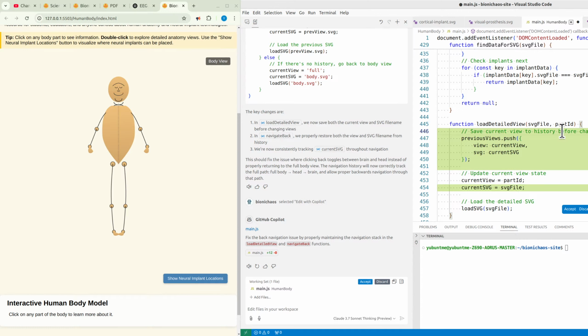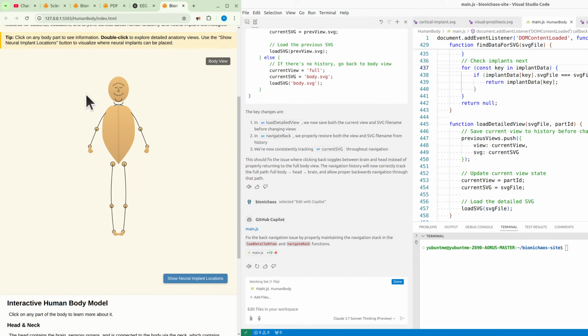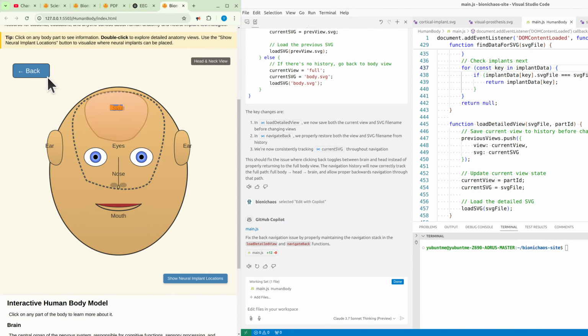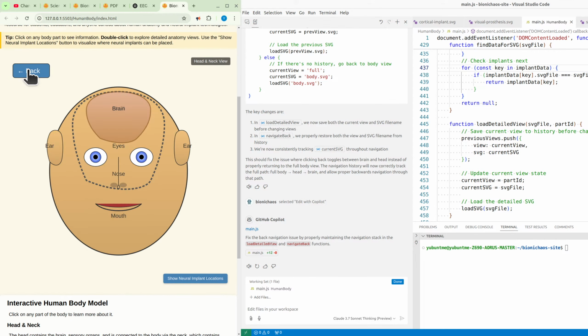To make 5 changes to the code. Okay, now it works. I was about to say, obviously we're not going to read the code or anything silly like that. Of course not. Just going to test it.